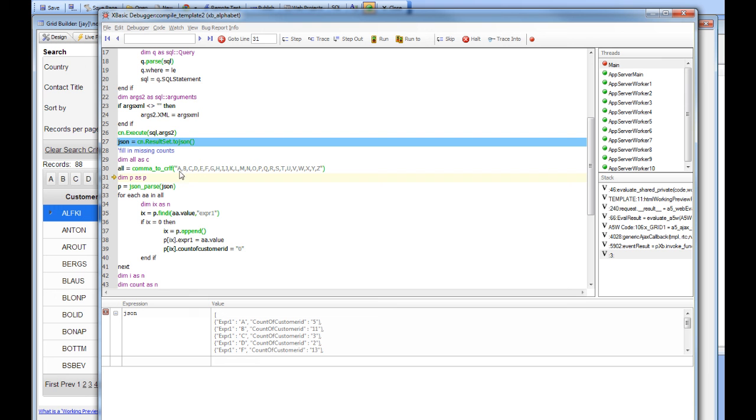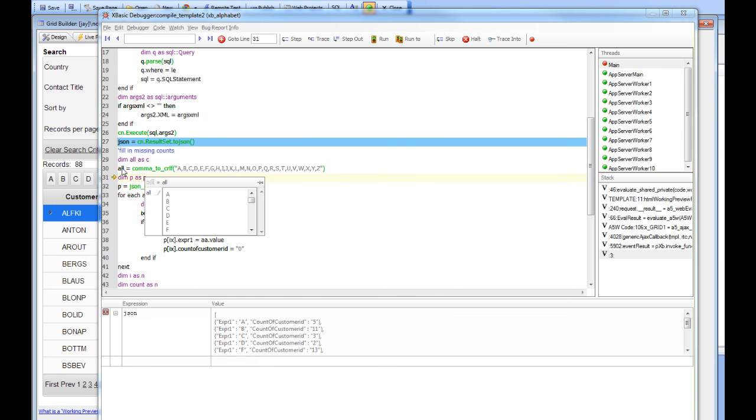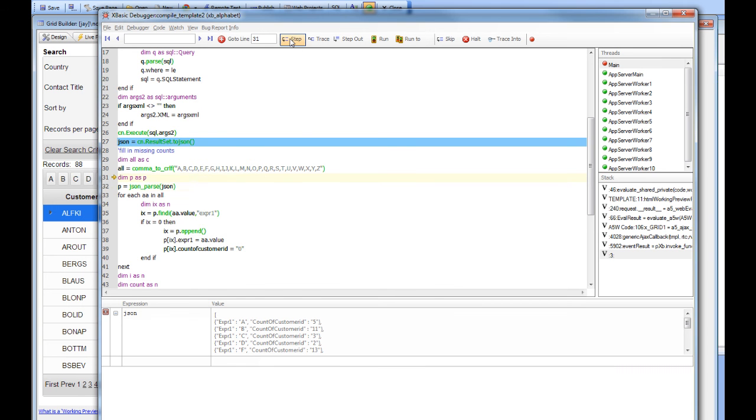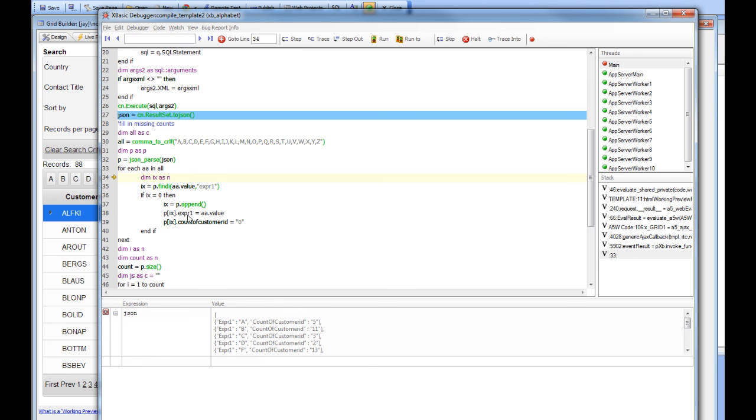We're going to create a string that has all of the letters of the alphabet, and then loop over that string, and if there's nothing in this array that corresponds to one of these letters, we're going to set the count to 0. This code is just for the sole purpose of filling in all of the missing values. So let's pause now and pick this up in the next video.